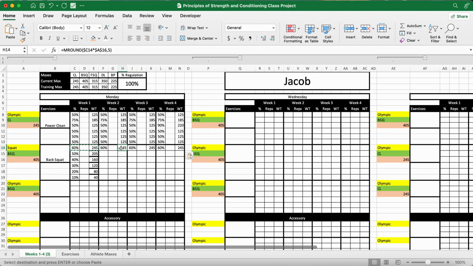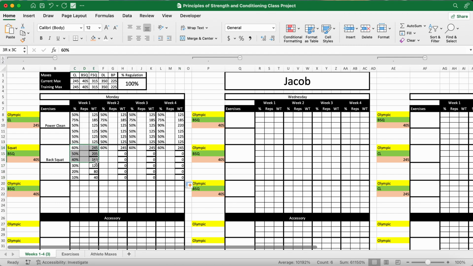Over, and now we're just going to fix this up. So instead of C, we're going to go F. All right, for this one, we're going to go I. And for this one, we're going to go L. Enter. All right, and drag these down. Drag these down. Drag these down.